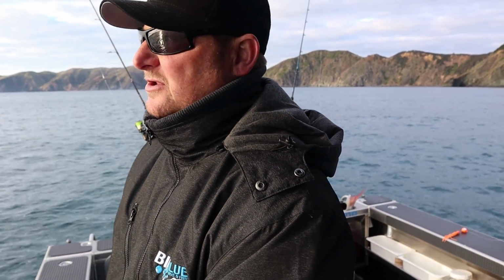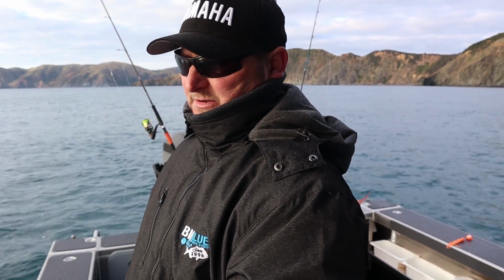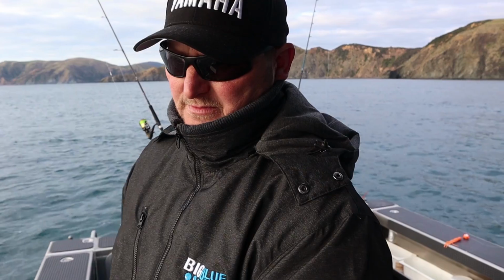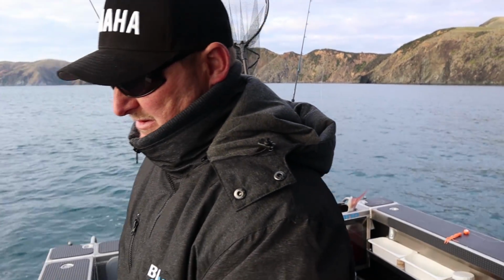The NSS Evo's picking him up. Hopefully I can show you that, guys, because that's pretty cool how the sounder does that. It actually picks up the lures dropping as well in the line. And if you're not really drifting far and you're fishing vertical under your sounder, you can actually watch your slow jigs going up and down.